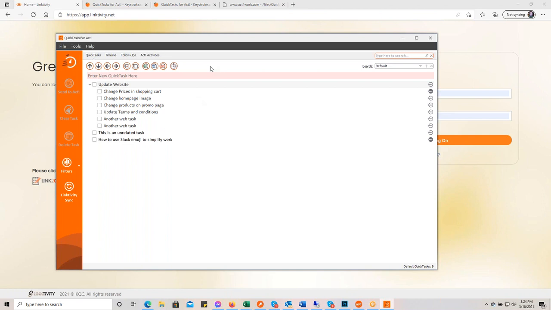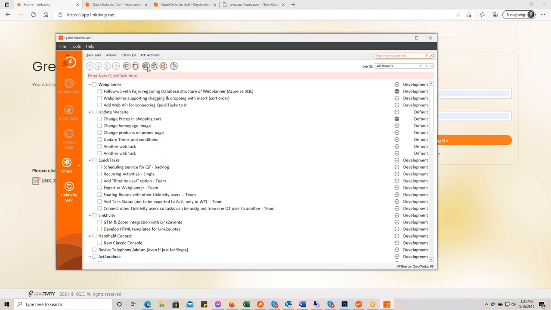Okay, now let's keep going. You can see all of these things here. I've shown you how the arrows work. We've got here moving things around, very straightforward. We showed you the arrows for right, left, and indent and outdent. We've also got select, and then we've got deselect. Now, what are these buttons here? Well, if you've got a long list like I do, and you want to export all of them to Excel, or you want to export them all to Word, or you even want to export them all to a PDF, you can do all of that with a click of a button.